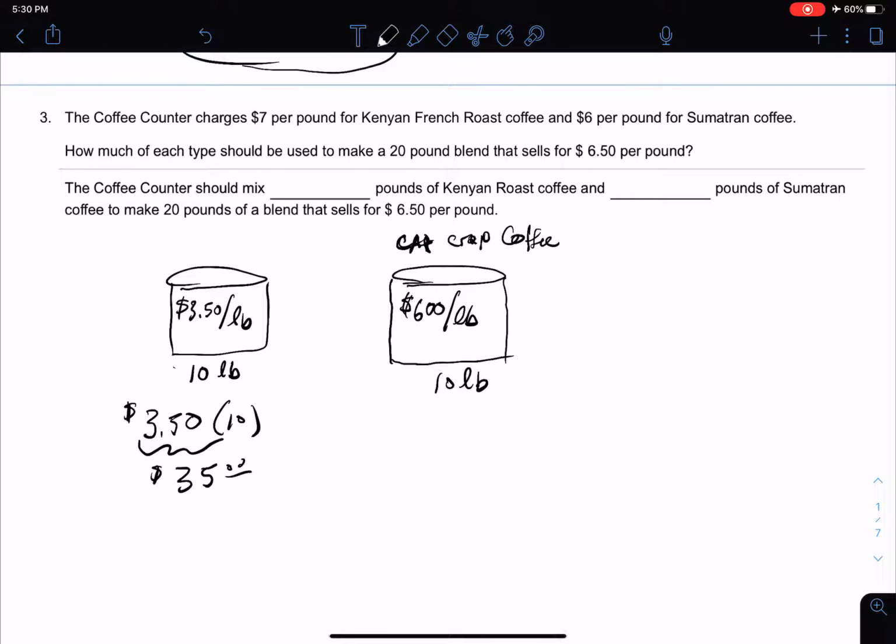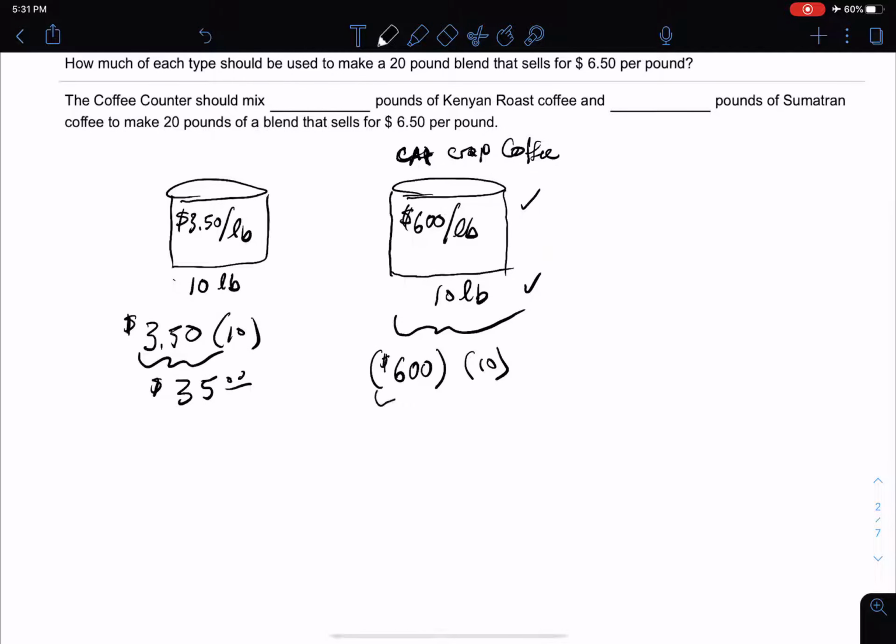So what I'm trying to get you to realize is, you've got a couple things going on here. You've got the cost per pound, then you have the actual pounds, and then you have, well, what is the value of that whole canister? And that value is really important to get. How do you find the value of that whole canister? Well, it's $600 per pound. And how many pounds do you have? You have 10 pounds of this cat crab coffee. And so you are, I would say, a fool carrying around $6,000 worth of this stuff. Yikes. Anyhow, hopefully there's no kitty litter mixed in with it.